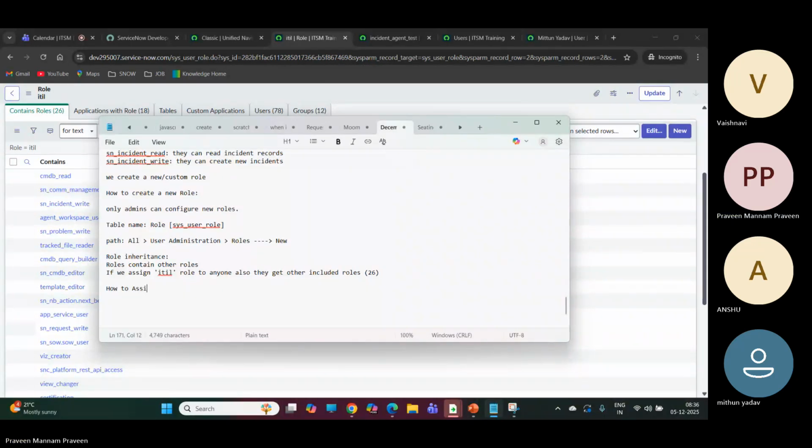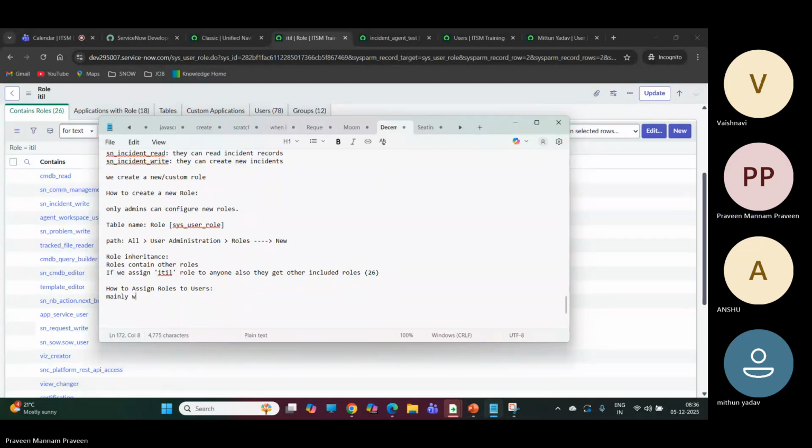Then how to assign roles to users? We can assign roles to users in different ways, mainly two ways.